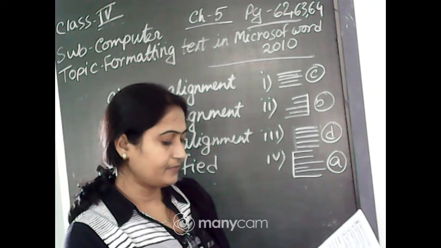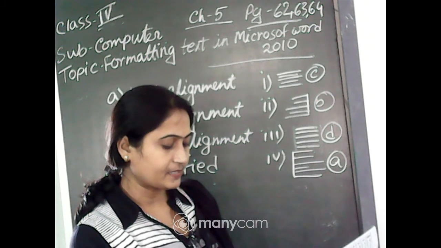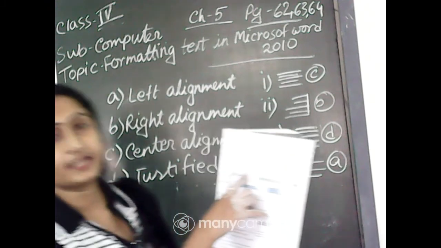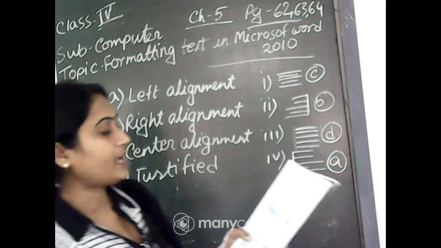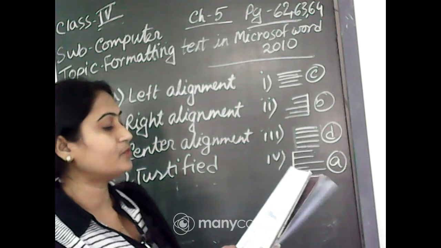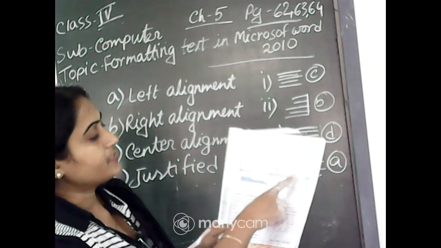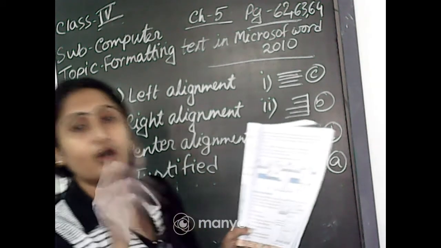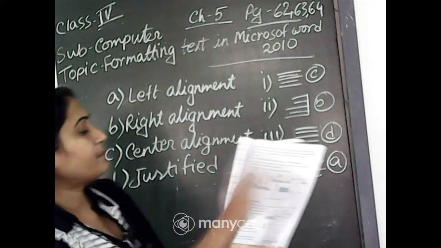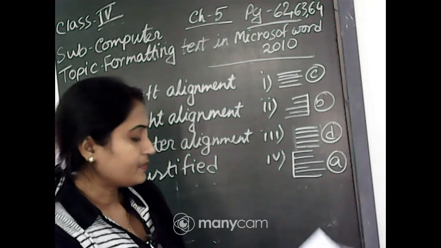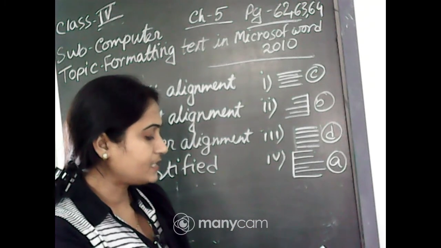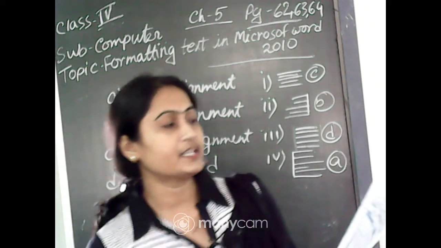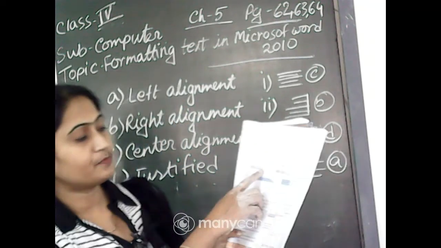In figure 5.8, the highlighted button is the numbering button. Okay, there is a bullet here, there is a number bullet and patterns. There is another bullet form also. Look here, these are all number bullets: A, B, C, D in capital and small, 1, 2, 3, 4, or Roman numerals. There are different patterns, and these are other bullets with symbols. We can apply any bullets. These are bullets and these are numbers.